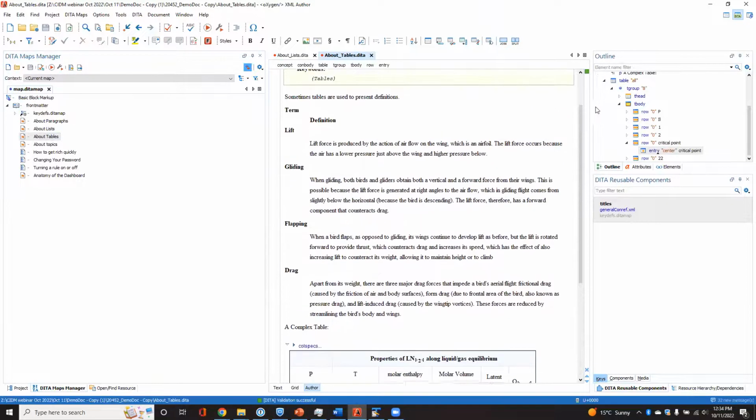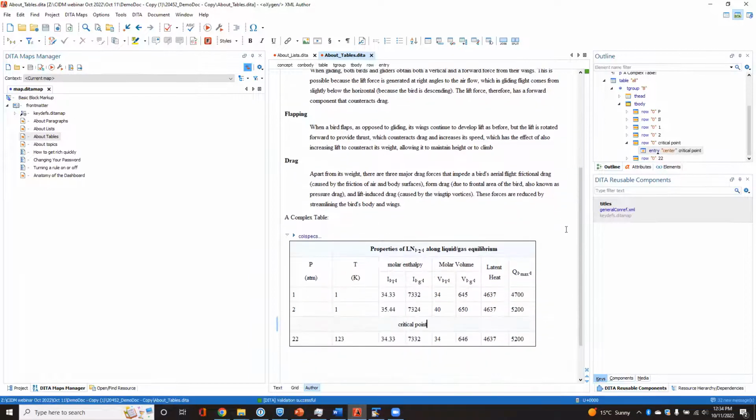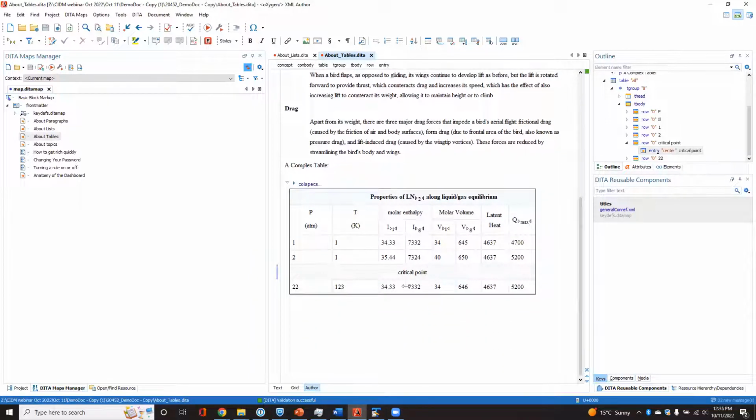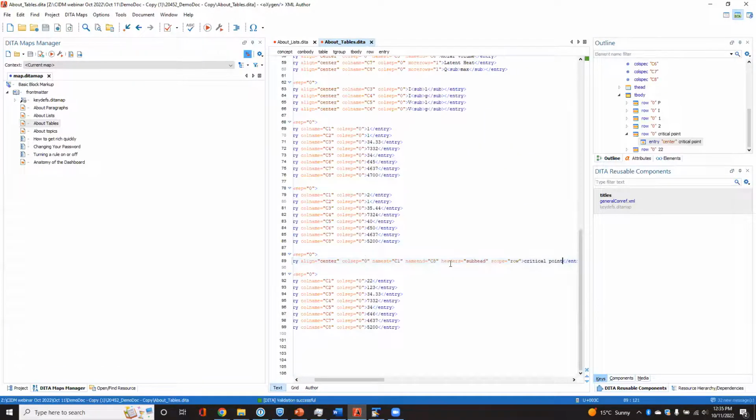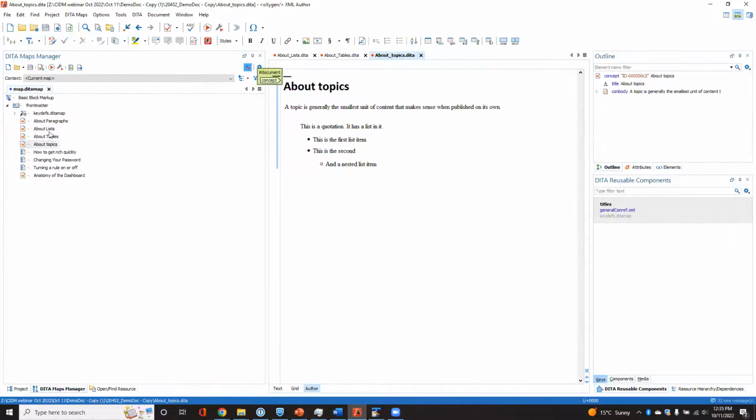So you can see now we have a definition list here instead of the table. This is that really complex table, and it still is a really complex table. And I did only put one piece of markup in there, but we can see that. So I've just given it the headers and scope attributes to be picked out. There is a lot more complex markup available. And we can see that about topics is there.